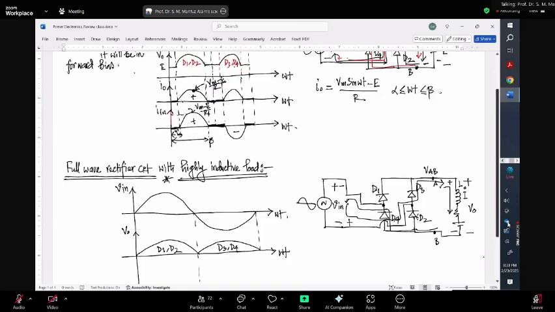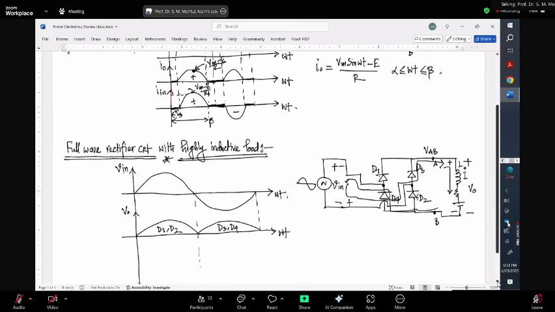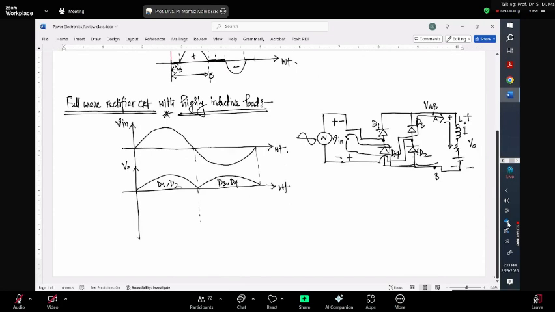And if you want to see the output current there, then the output current here would be my omega t. And if I want to show you the output current, suppose this is my output current. So your output current will be a constant value. That is my I naught. Suppose this is my I naught. Now, what would be your input current then?